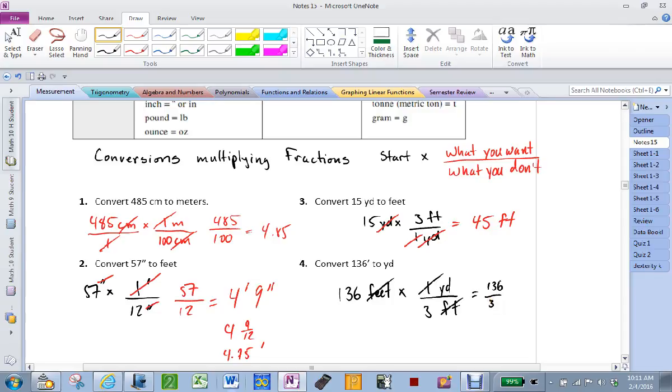I don't have my calculator out, so it's going to be... 3 goes into 13, 4 times, 16, 45, and 1/3 left over. 45 and a third. Yeah. Right? Now, what's a third of a yard? 1 foot. So it's 45 yards, 1 foot.